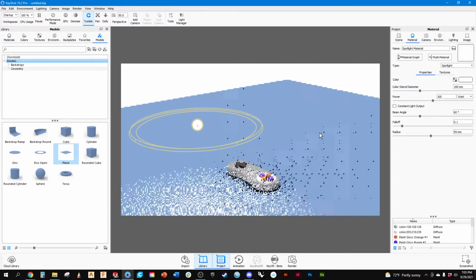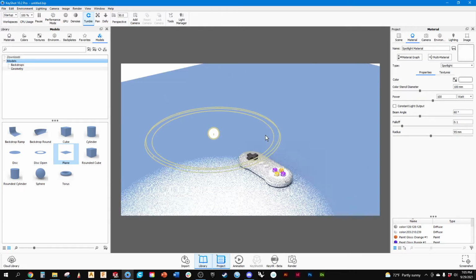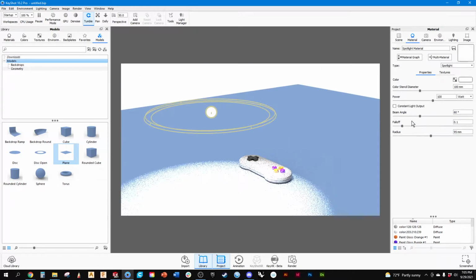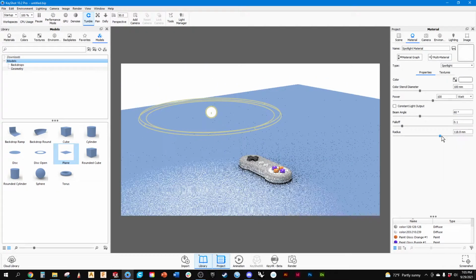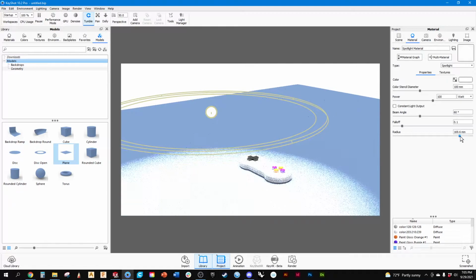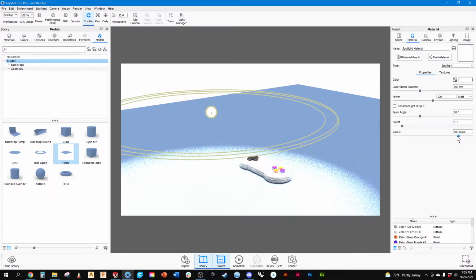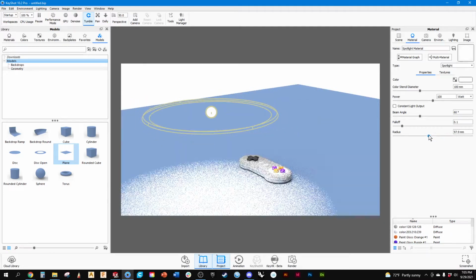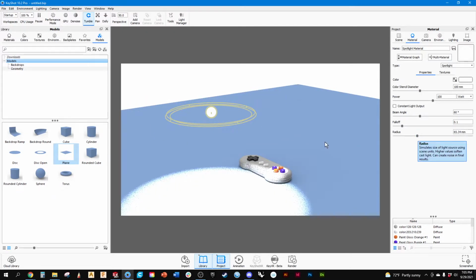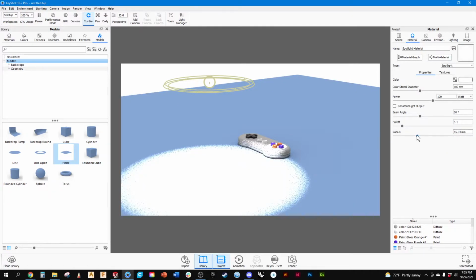Sometimes what I have to do is make it so that I can grab the thing. So here we're basically controlling the radius of that spotlight. Let's get it a little bit smaller, just so I can show you the tools.